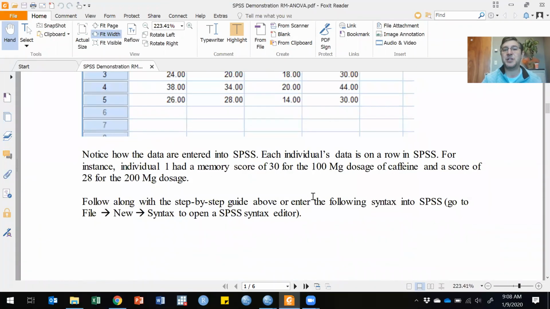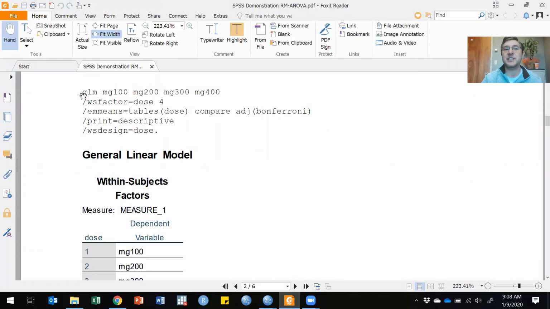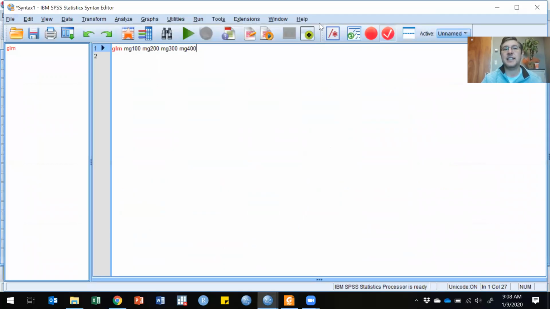So what you could do is just copy and paste my syntax into the syntax window to run it. I also gave you an SPSS syntax file on Canvas, so you could use that as well. And this is just saying there's a within-subject factor, we named it dose.